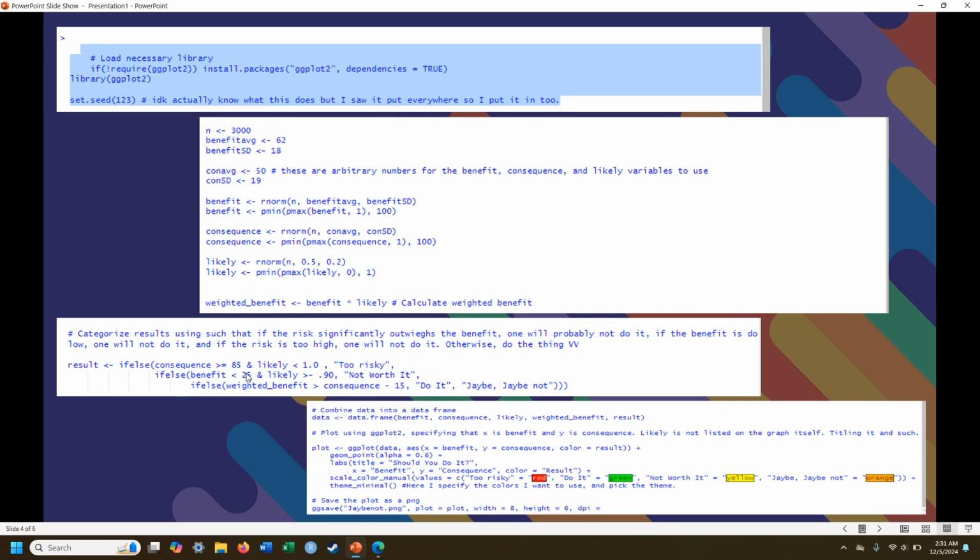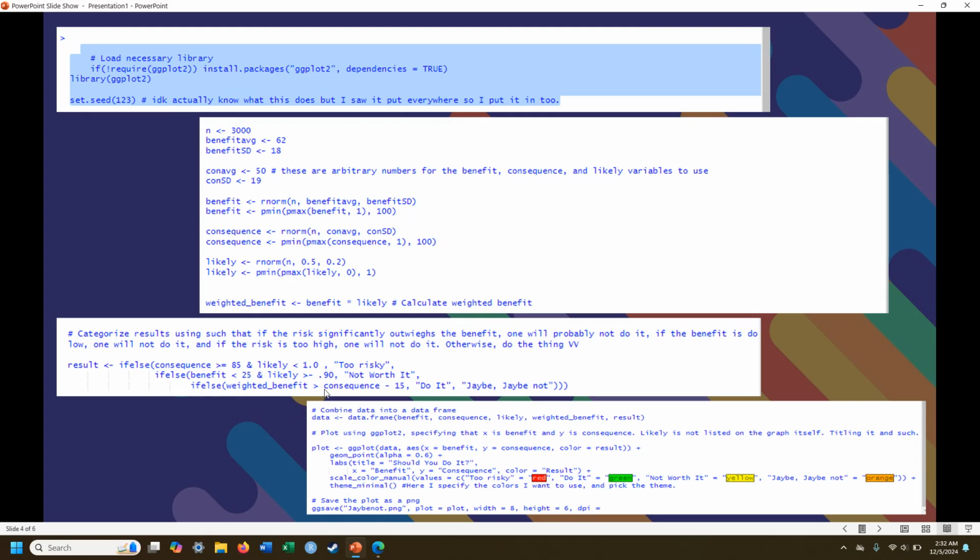Likewise, even if something is really easy to do and a sure thing, if it doesn't give you that much benefit, even if there's no consequence, you're not super likely to want to do it. Otherwise, if you perceive the potential benefit and the likelihood of reaping that benefit to be significantly greater than the consequences and the risk of failure, then you might be willing to commit this hypothetical action, which is what the model essentially is trying to represent.